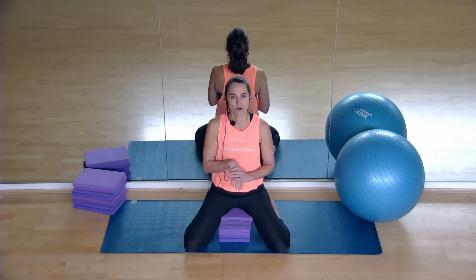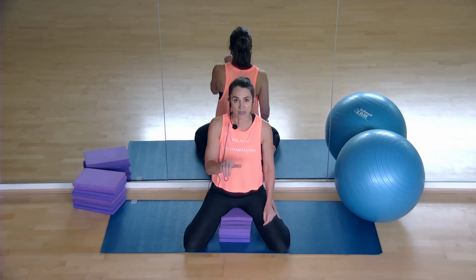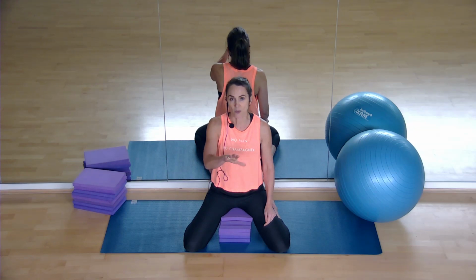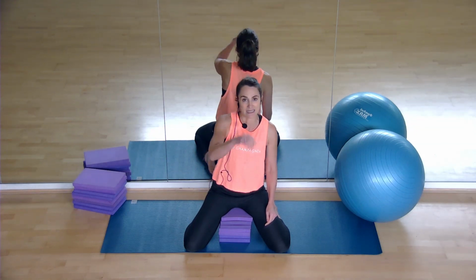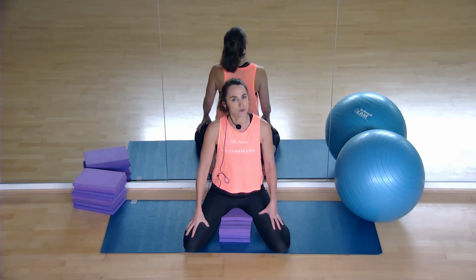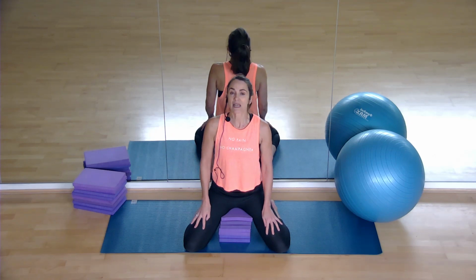So let's start off with our exercise that I'm going to call the volume switch. So this is where we find the pelvic floor, we lift it up, we turn the volume on and up, so we lift up higher and slightly stronger, and then we release it and come back down. So first of all, we start off with a breath. Take a nice big deep breath for me. Inhale. As you exhale, relax.